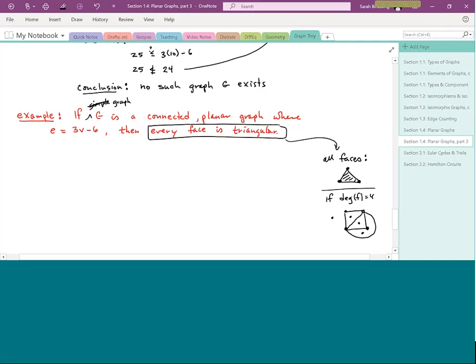Oh, no, I don't need to cross that off. I need to change the edge. Just a second. Let me fix it. But here's how you change that edge to make it not a multi-graph. Didn't think about that enough when I drew it. There we go. Now you got it, so it's still a simple graph.